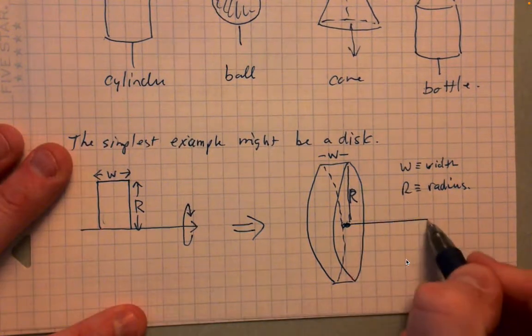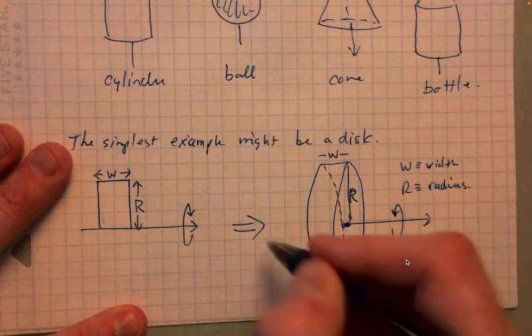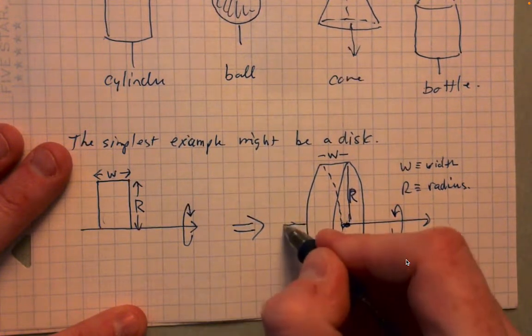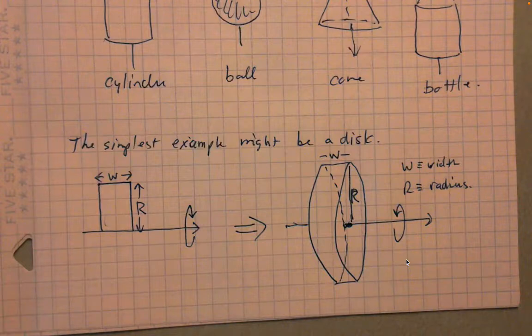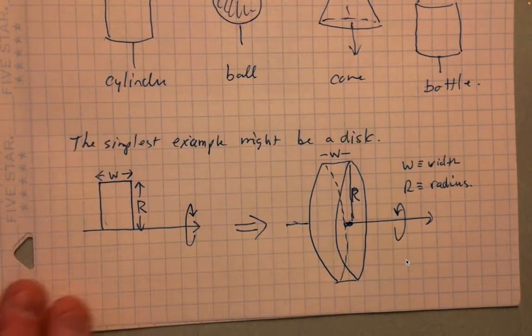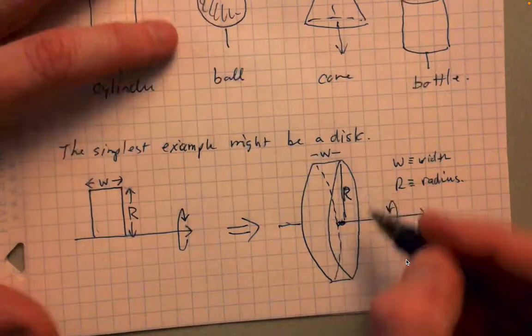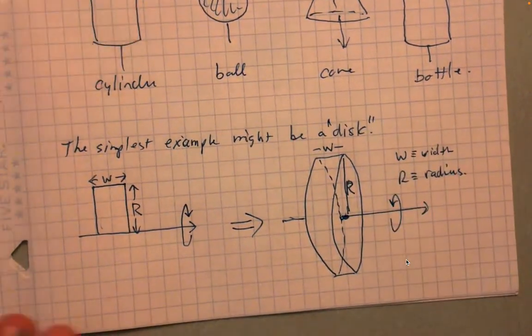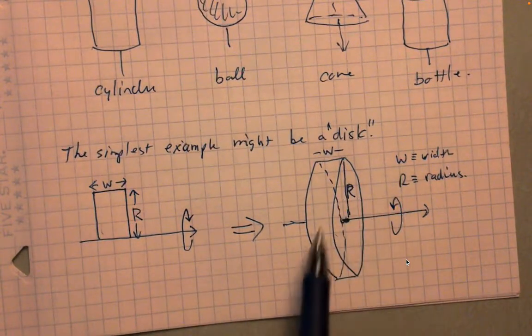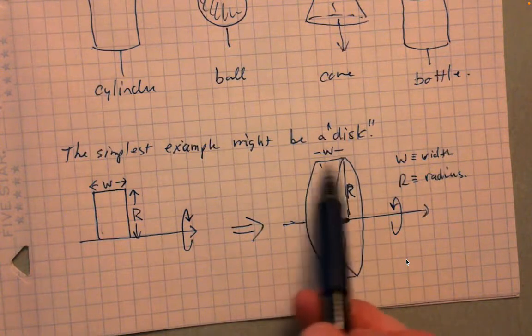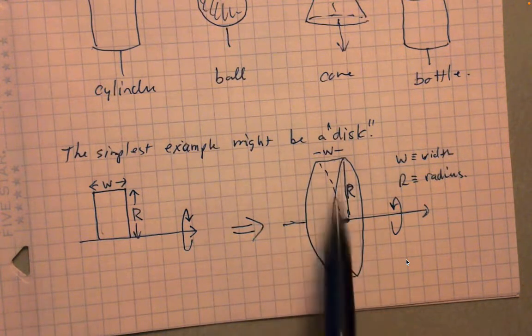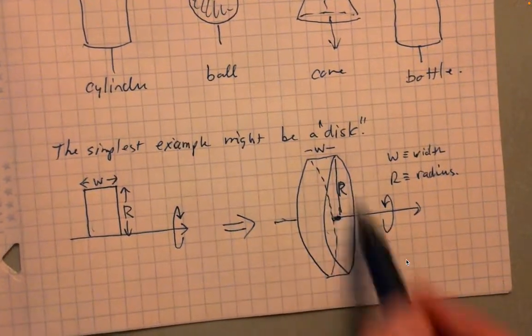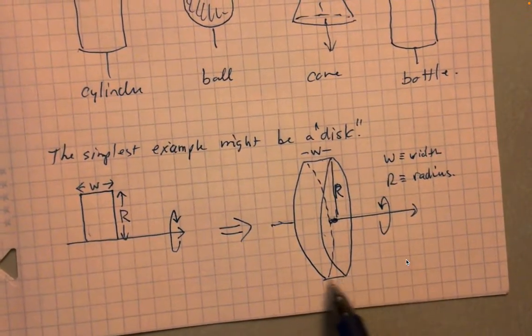Right, so here's our axis of rotation, right? It's spun like this, and this is the shape that we get. Okay? All right. Now let's talk about this disc. This is what we mean by a disc. It's something that you imagine maybe has a really narrow width, but some reasonable R. So you could think of it as a really short cylinder. Okay. So let's break this disc down.